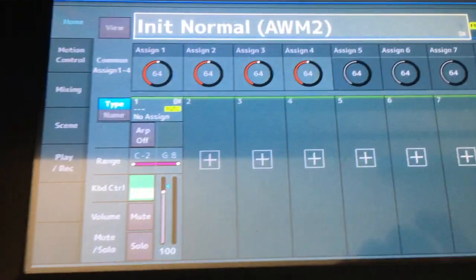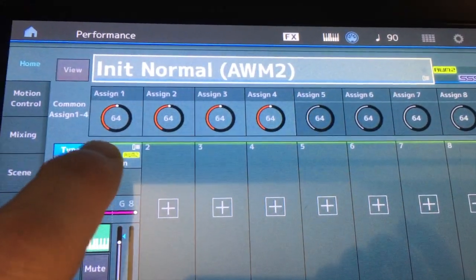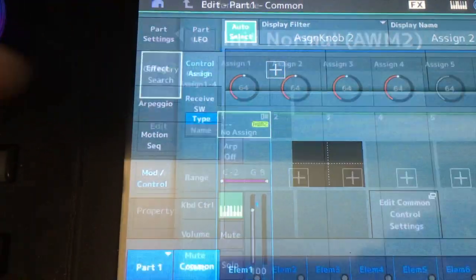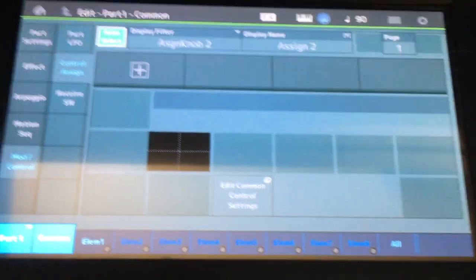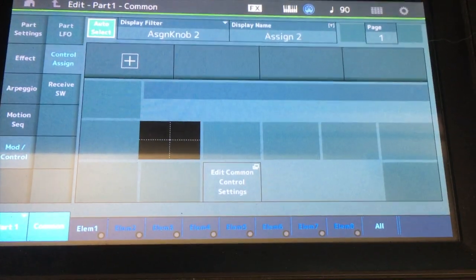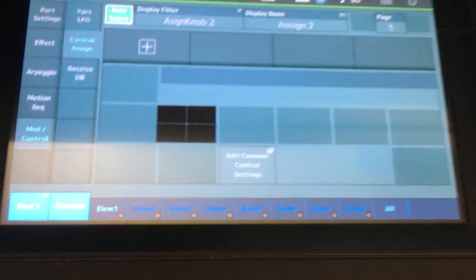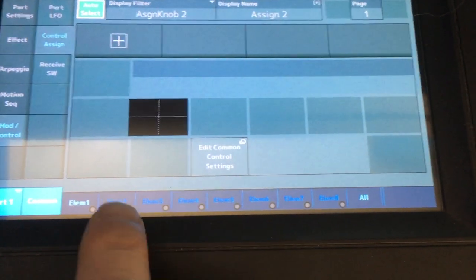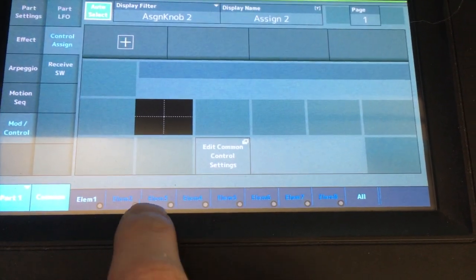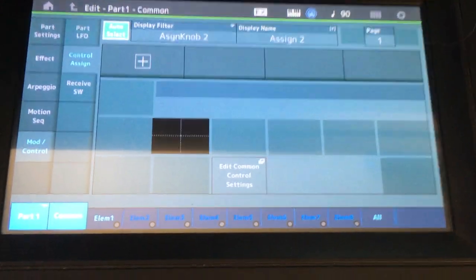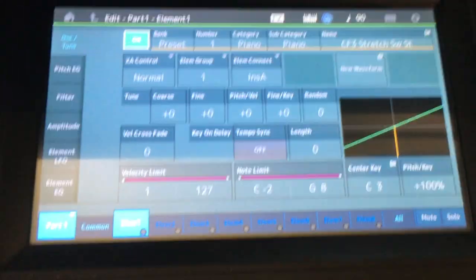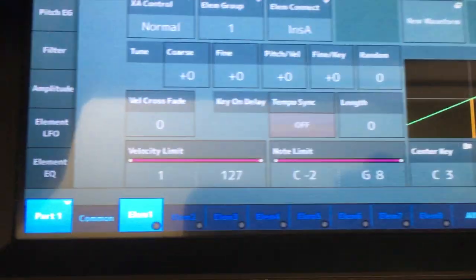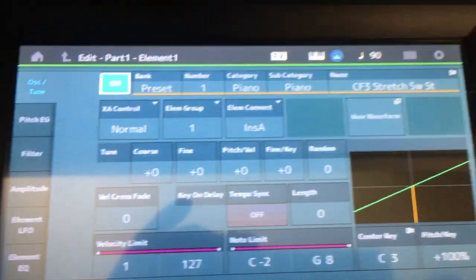So I want to select, this whole patch is just going to be in a single voice. So I just want to select that voice and then hit edit. And now I've got the main screen for this voice. And what I'm going to do is take each of those four waveforms that I created and assign each one of them to one of the first four elements of this voice. So I'm going to hit element 1 right here, and I'm going to make sure element 1 is on, which it is.